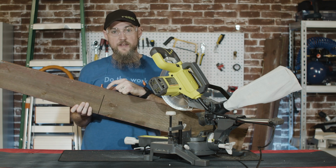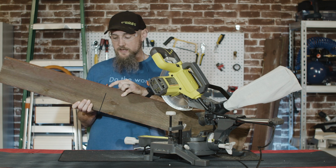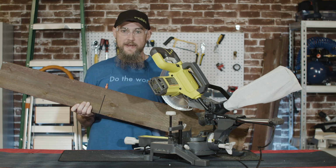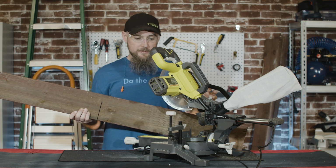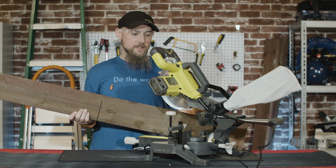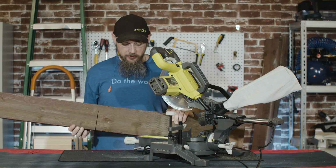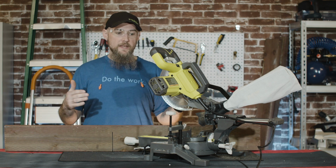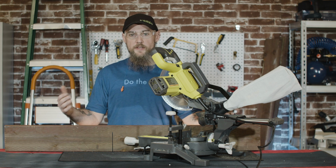So it actually failed to cut all the way through. That's what I was kind of afraid of with this saw. The smaller blade just does not have enough to go back and through. Other than that, the sawing action, the miter action, the sliding action, that was all pretty good. But being a smaller 7 1/4 inch blade falls kind of short.